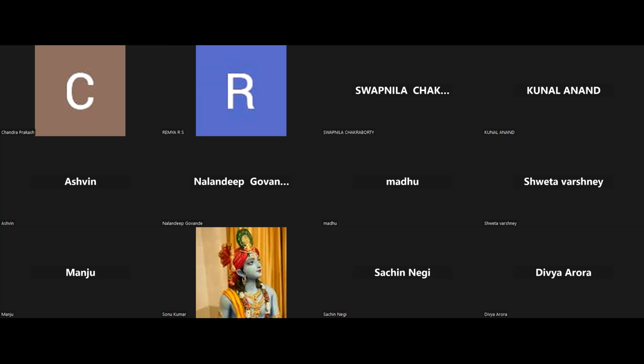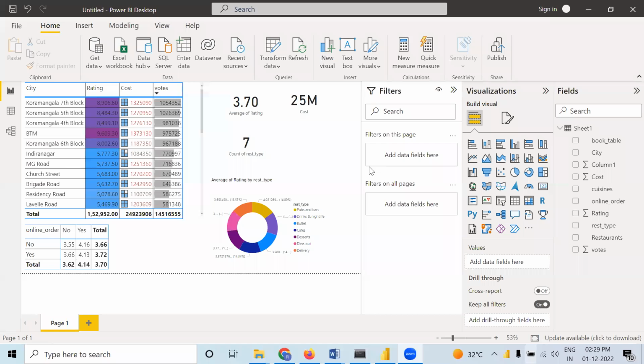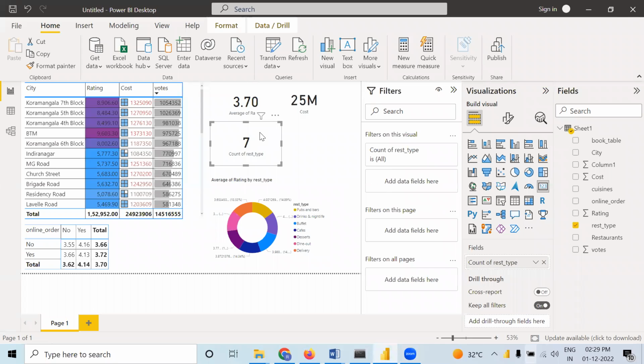Ma'am, can we use a card as a filter? Filter, slicer and filters are also there. That will affect the entire card also. That I will tell you. I want to ask whether from the selection of a card we can filter, or make any condition to change the entire dashboard?